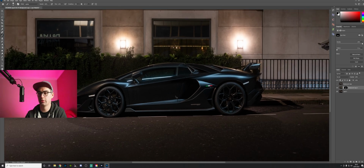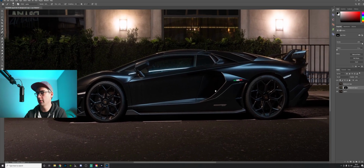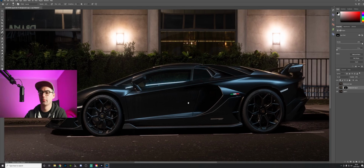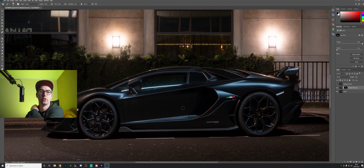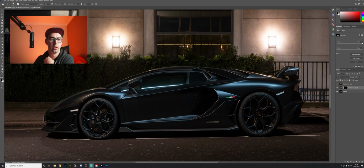Right, so that's the first shot. So if we come out, that's the first image. Let's go right back in again. Did I do that? No. For some reason, it's on lightened. Let's put that back to normal. There we go. That's better. And let's just tidy this bit up here. Right, back to the image. I'll tell you what, let me just move my camera. There we go. That's better. Let's leave that up there.